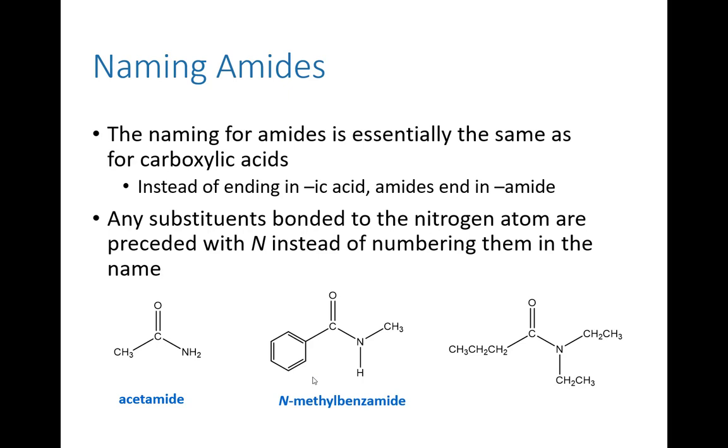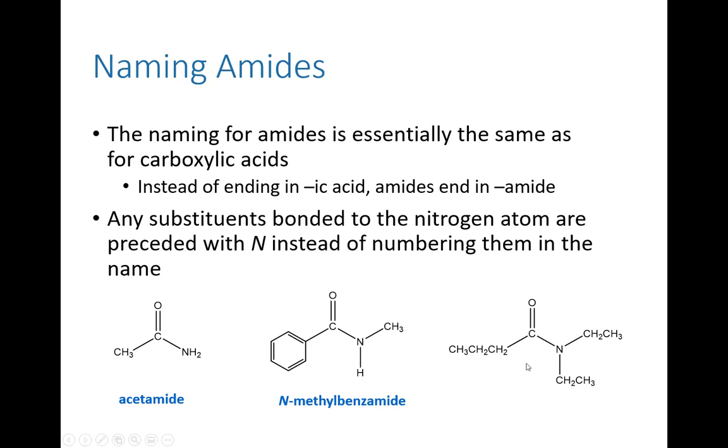Now you might say, well, why do we have to say N? Well, because what's to say the methyl wasn't on some other part of the molecule? Like, for example, particularly in this next molecule over here, what if there was a methyl right there? Well, we would have to come up with a number for that. So N is kind of acting as a placeholder in a way that a number would.